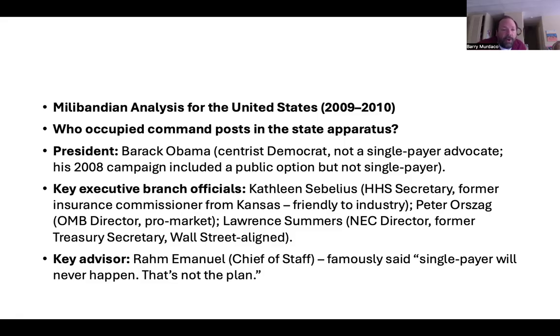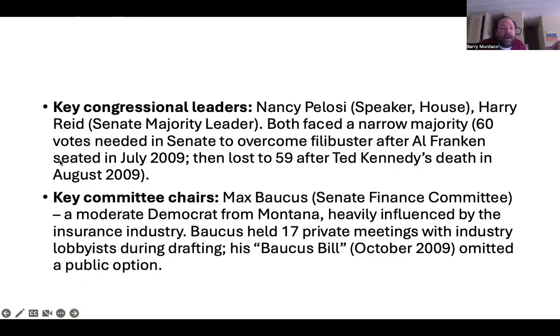Peter Orszag, the OMB director, very pro-market as well. Lawrence Summers, his chief economic advisor, former Treasury Secretary, very much Wall Street aligned. So already when you're looking at the key personnel, just within the executive branch, they're all people who are very close to the industry and very much pro business, basically. Obama's chief advisor, Rahm Emanuel, famously said, single payer will never happen. That's not the plan. Well, there you go.